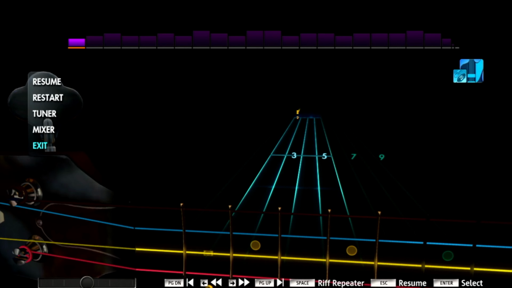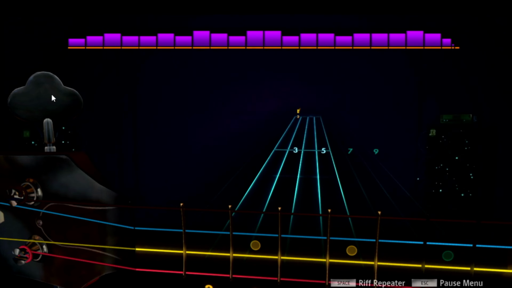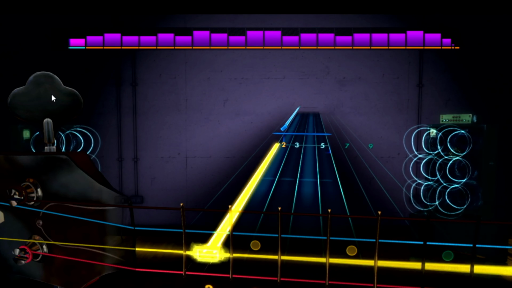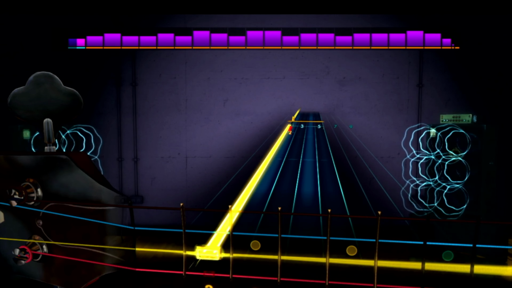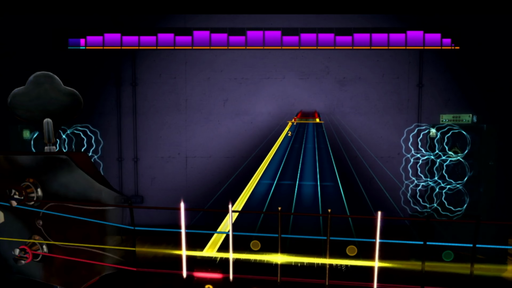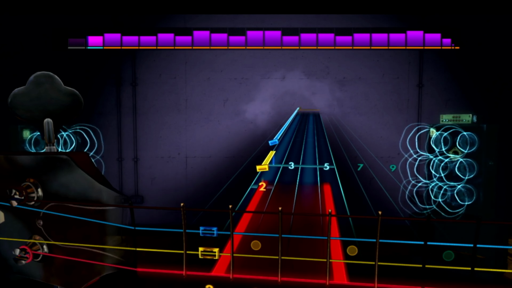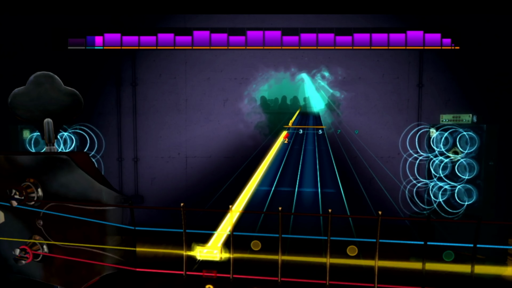Now I'll restart the song. Now, I'm trying to accomplish a few things by playing along with the song here. One is to show you some of the interface elements. Now, you can hear my bass over the other bass. And in just a moment, I'm going to stop playing so you can see that it tells you you're missing notes, which I'm kind of trying to do on purpose here as well to show you that part of the interface.